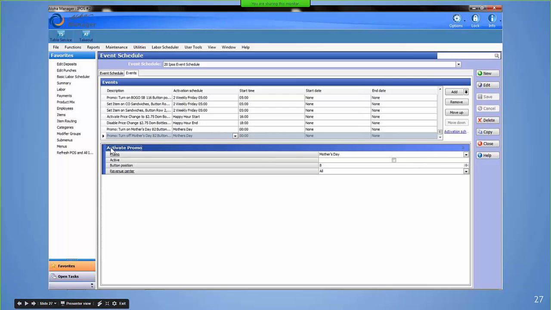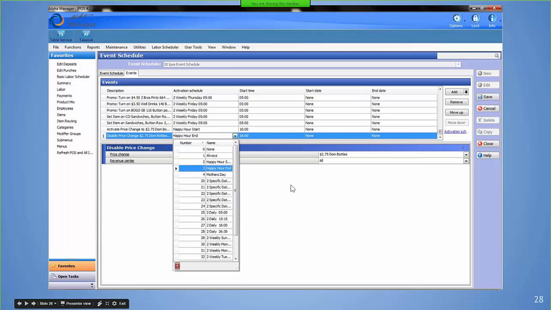So if I set up activate promo here and I check this box, it turns that promotion on. If I set up activate promo and I don't select this, then it shuts it back off. So we're going to use the same event twice when we want to turn a promo on and off. There's not one that says deactivate promo. Okay. So when we go up here and choose whether we want it to start or stop, we can say we have happy hour start, happy hour end, and all the other activation schedules that we've created are all on this list. So we can see any times that we've created, we can reuse them if they apply to more than one promo or more than one special. They're all going to be here in the list for us to choose.